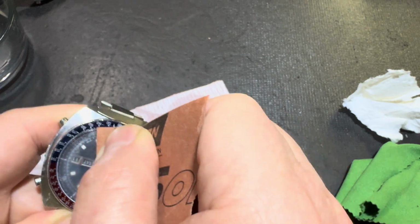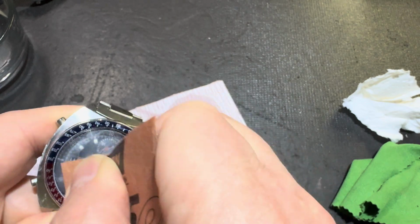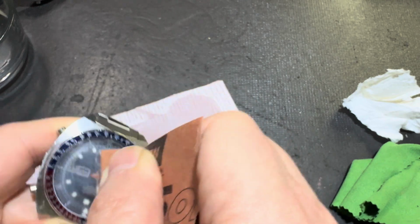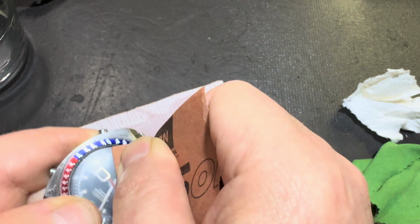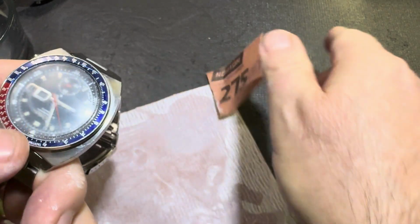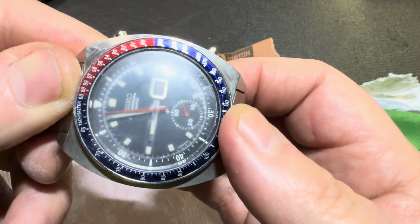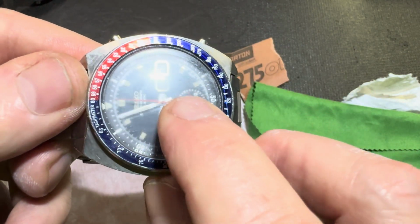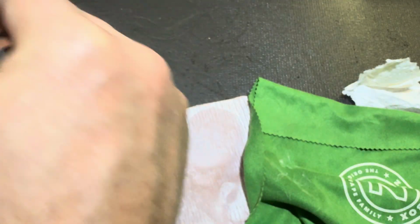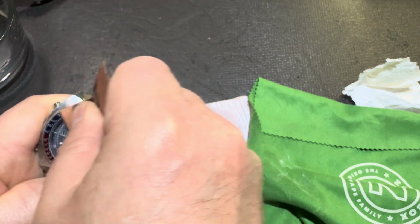So you can definitely see this is a little bit laborious, tedious, whatever you want to call it. But it does work very well. We're at the 9-minute mark. Okay, let's take a look and see what we got here. Okay, not bad. Still, we got a little bit there. But you know what? I think for all intents and purposes, that's going to be good enough for now. You can always come back and do a little bit more later.